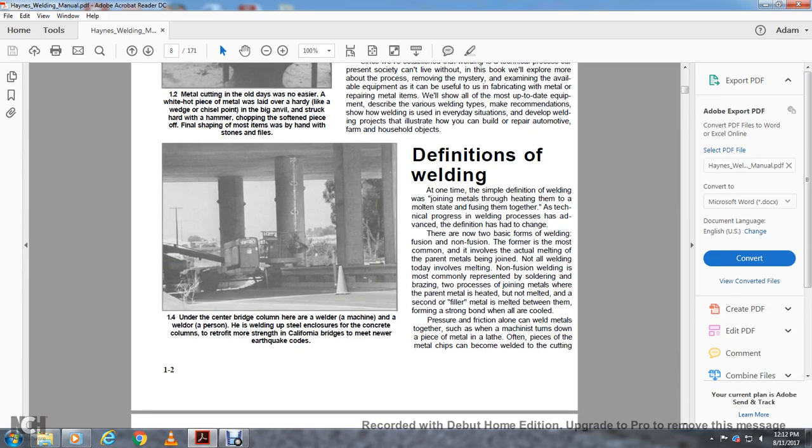Definition of welding. At one time, the simplest definition of welding was joining metals through heating them into a molten state, fusing them together. As the technical process of welding has advanced, the definition has had to change. Therefore, there are now two basic welding types, fusing and non-fusing. The former, the most common, involves the actual melting of the base metals being joined. Not all welding today involves melting.